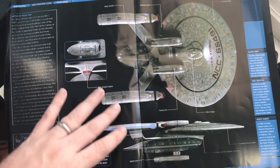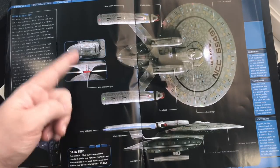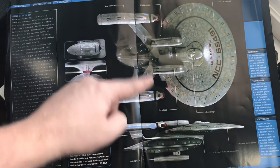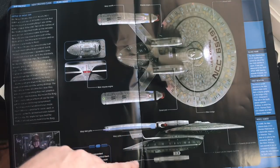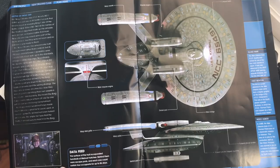Here we have the ship profile — nice looking ship, and you can see the difference in scale with the size of the windows. We have the main impulse engines, warp nacelles, the dorsal pod, ventral pod, main bridge, and four torpedo launchers. The surface of the hull incorporated hundreds of lifeboat hatches; behind them were escape pods, each able to sustain up to 86 people. If there were hundreds of hatches, why so many for a crew of 500?